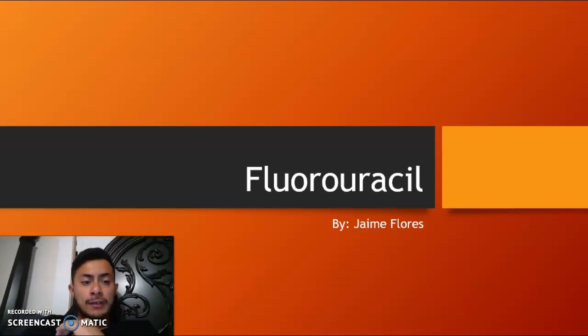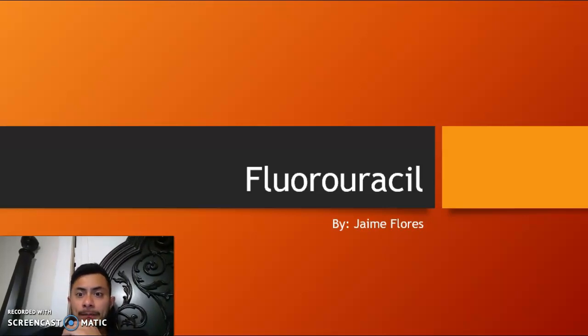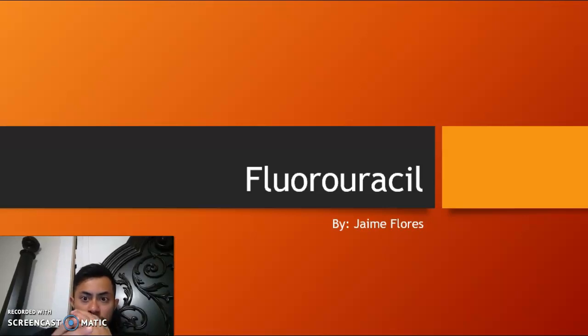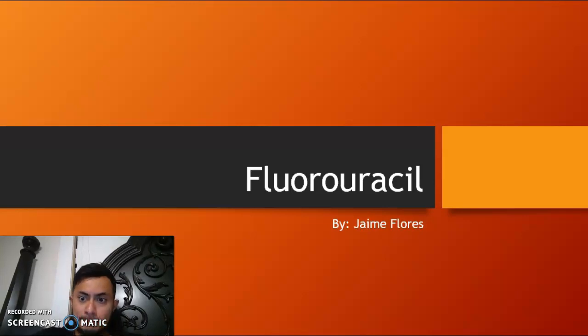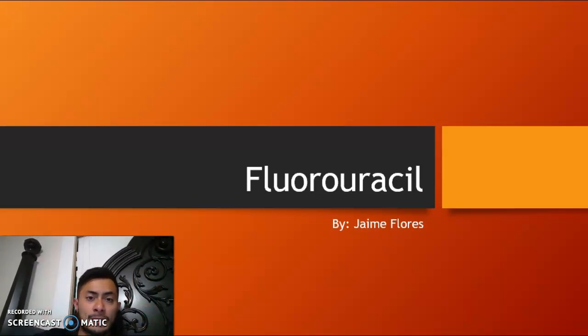Today we'll be going over fluorouracil, which is also known as 5-FU, and it's sold under the trade name Adrucil. This drug is used to treat several different kinds of cancer, including colon, breast, and digestive tract cancer. We'll be going over how it's broken down and how it inhibits some reactions, and it also has three different analogs, which are pretty much three different routes by which it can help with cancer. We'll be going over that on the next slide.